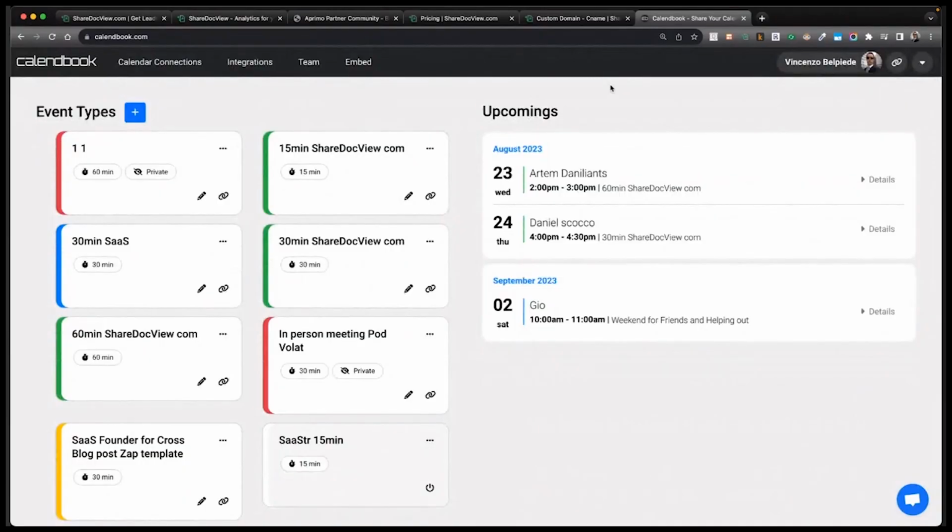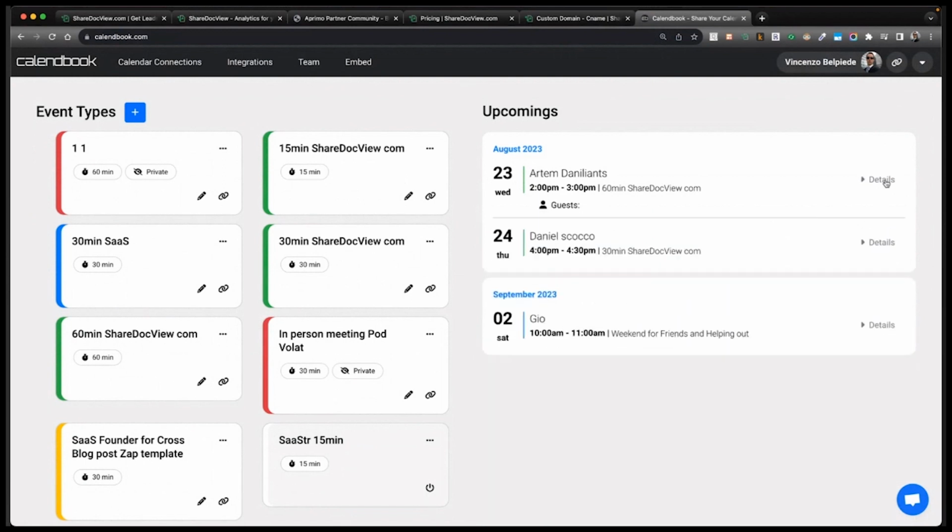If you want, I can show you this very quickly. Please do. Calendbook, a Calendly competitor. As you see, one of the insights we have is that we want fewer clicks. Whenever I was using Calendly or similar solutions, I was always doing too many clicks. In this dashboard, you have all the event types and all the upcoming ones. This is our event actually. Artem booked me through this, and it worked, and it was great. Thank God I went and read the notes, because I thought I was going to have to join at Zoom.